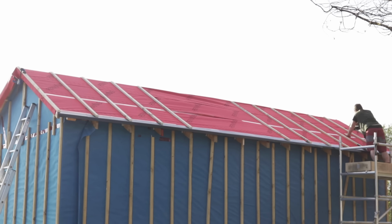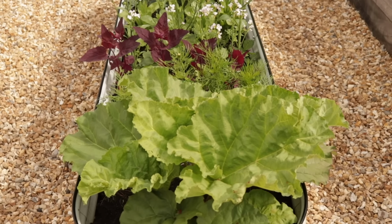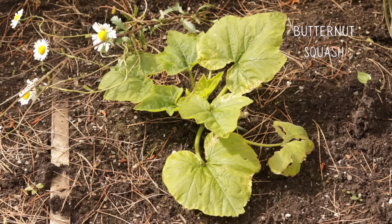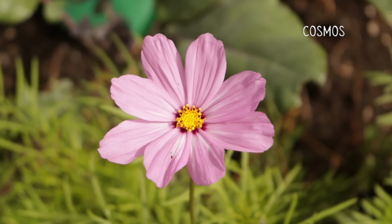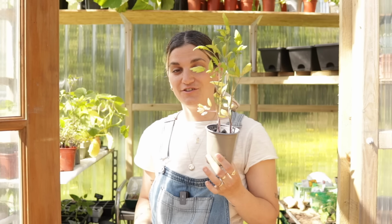While John was doing the roof, I spent some time in the garden with Maggie. So it's Sunday afternoon and I've come down to my greenhouse to spend a few hours to get on top of everything I want to plant this June. I'm also going to get ready to remove a lot of my smaller plants. So in here I've got three tomatoes and they're doing amazing. So I just need to split them up and move them into bigger pots. So I'm excited to see what I can get done.